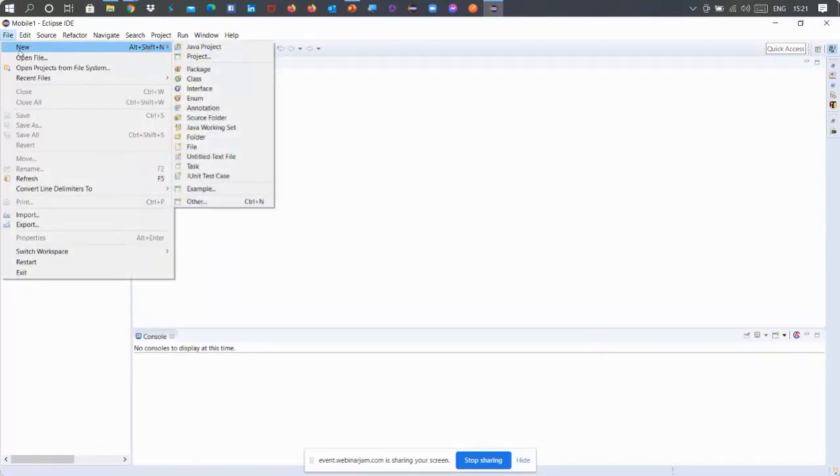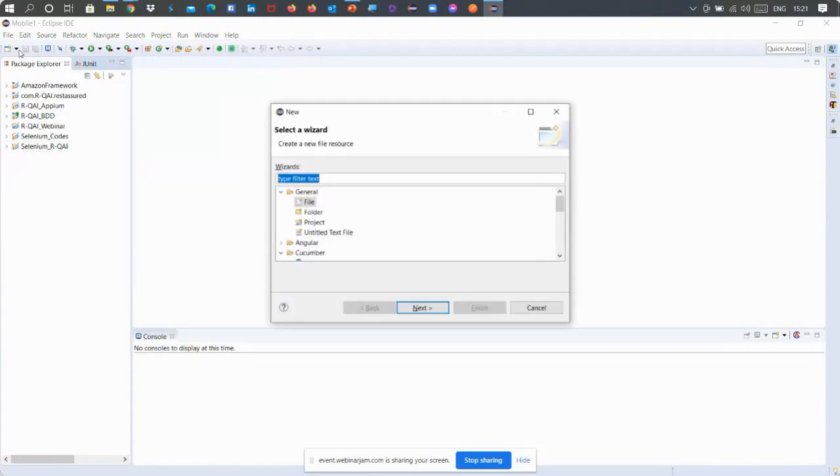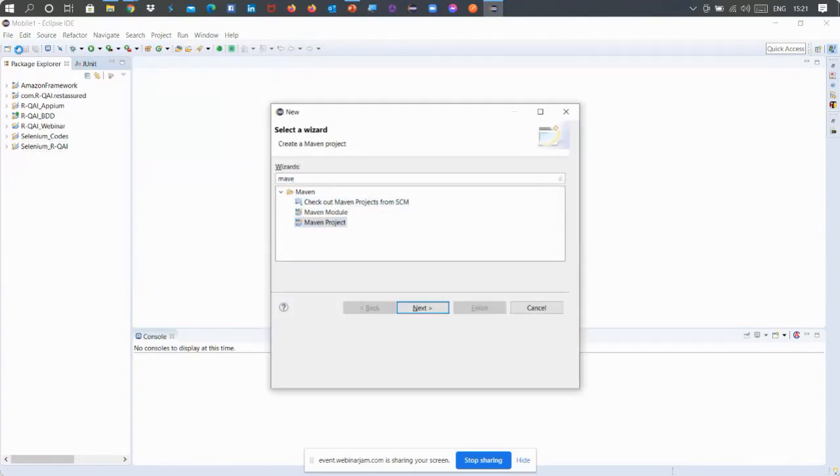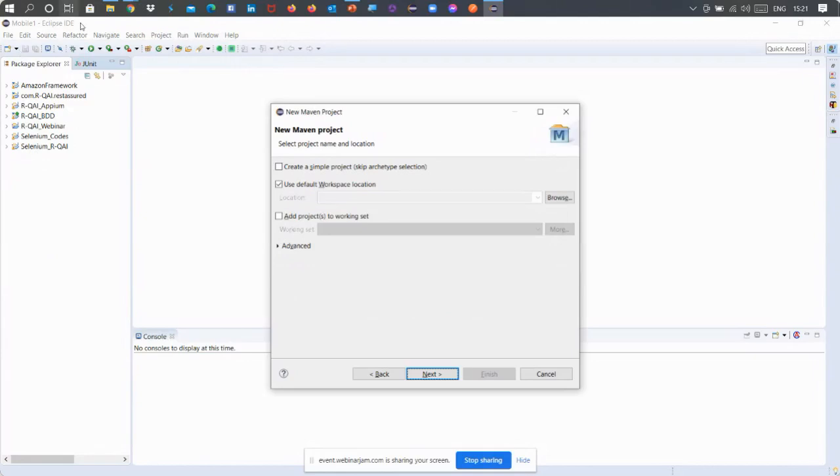So what I'll do, team, I'll just create a Maven project and let me create a simple Maven project for you.